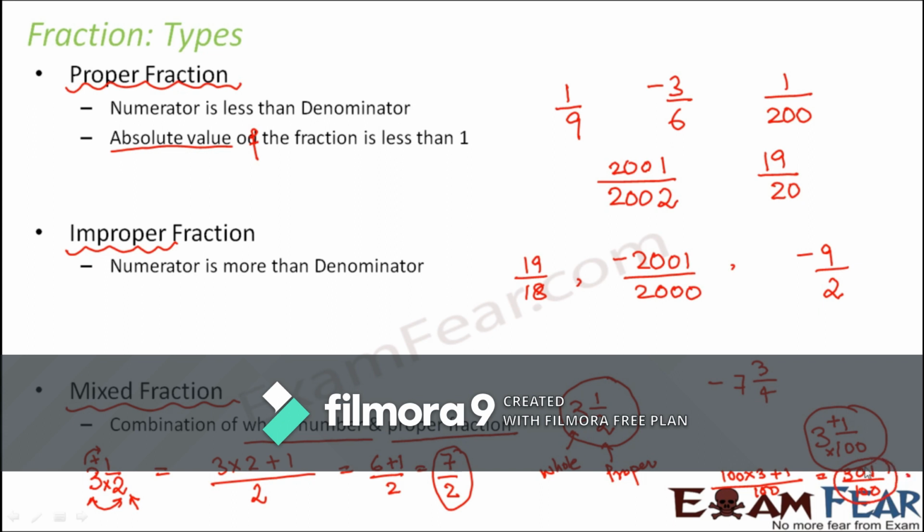Now do you know why a mixed fraction can only be expressed as an improper fraction? That's because in a mixed fraction you already have one part as a proper fraction. But the moment you multiply it with a whole number, the overall value increases. Right? Because the denominator remains the same. There is no change in the denominator. But in the numerator, we are multiplying it with a whole number and then adding something, because of which the value of the numerator is increasing. And whenever the value of the numerator is more, it is an improper fraction. Therefore, a mixed fraction always gives rise to an improper fraction.